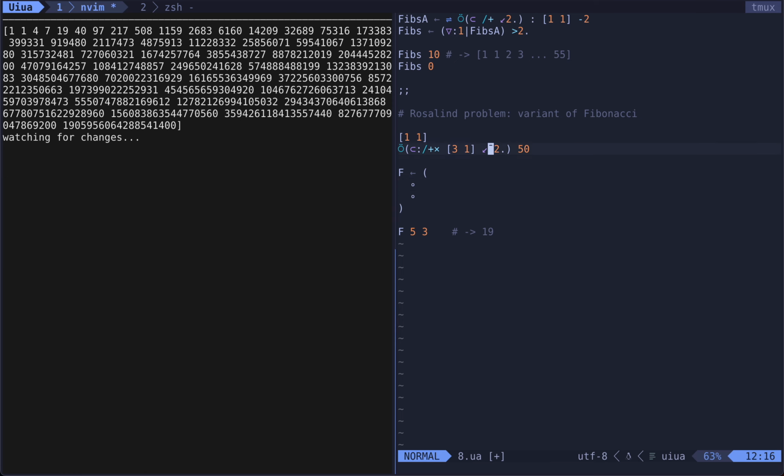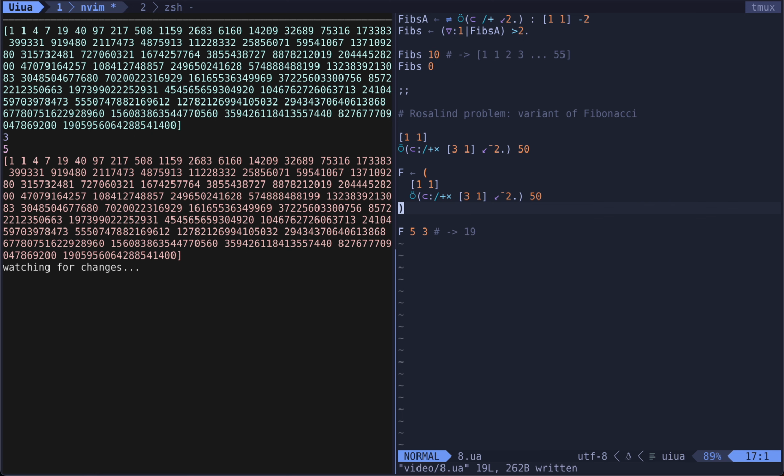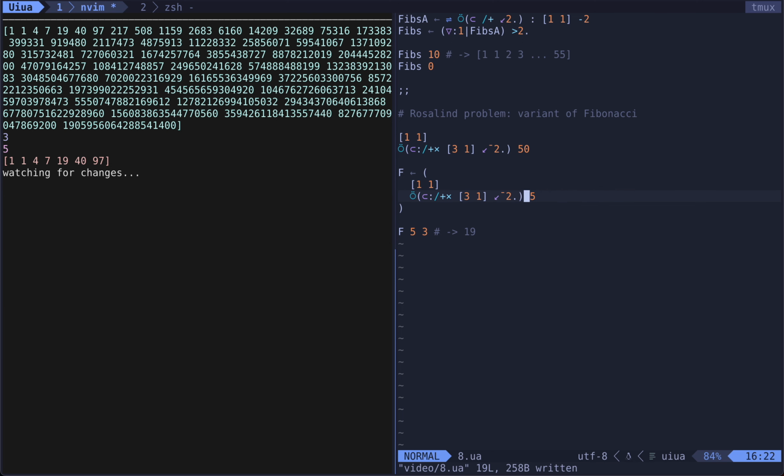Okay, and naturally enough, this is not much good because now this is just putting 3 and 5 on the stack and then calling the function because nothing here actually consumes an argument, but it's my starting point, right? Okay, so let's work first on maybe getting this 50. So this should be 5 now. Let's get this 5 in the correct position. Okay, and I'm going to can that.